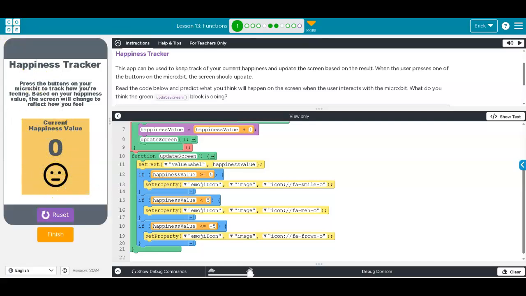So if you took your time to run your microbit and start pressing the A and B keys, as you can see, the A key is taking my happiness down, and eventually the emoji changes into a frowny face. And as I press the B key, eventually it will turn into a happy face. And if my numbers are somewhere in between, I get kind of the meh reaction there. And so that's what we're going to be looking at here today, is how to make and write those functions for the microbits and App Lab. All right, let's go ahead and continue on to Bubble 2.